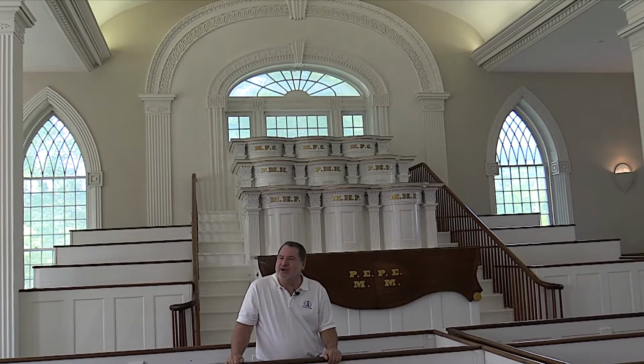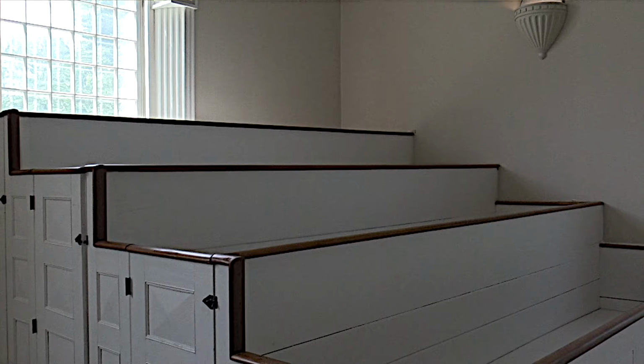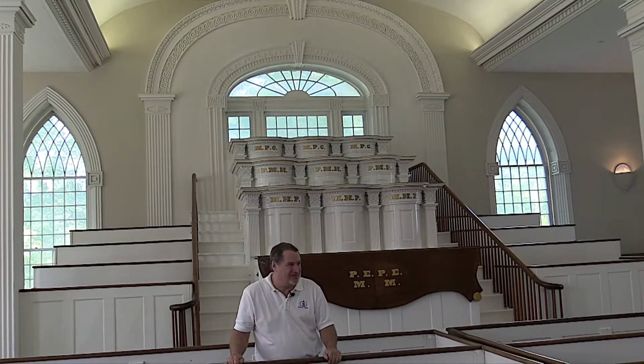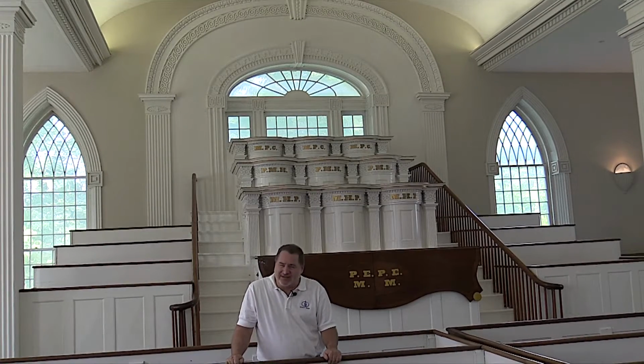You see choir lofts on all four corners here, and they would sing from all four corners at the same time. On the dedication day, the choir sang, "The Spirit of God like a fire is burning." It has since become the Kirtland anthem. There were months surrounding the temple dedication where the people are recording in their journals incredible spiritual experiences.